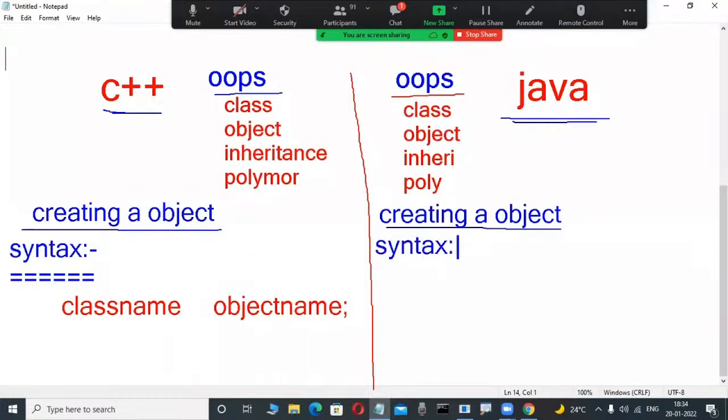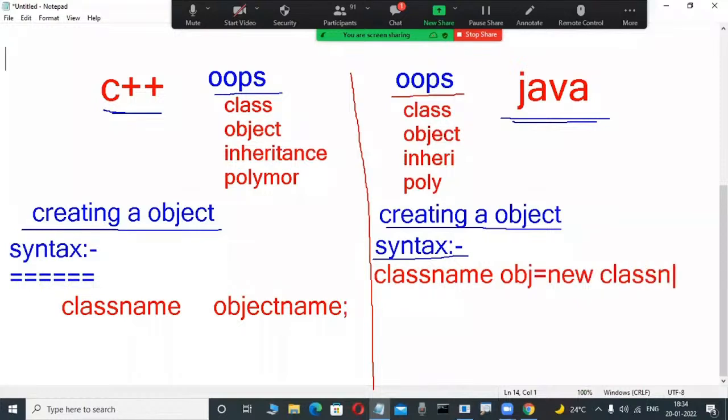Maybe so many fellows are good at Java, Python, these languages in their academic careers. Now tell me. Yes, very good, some fellows are telling correctly: class name, space, object name is equal to new class constructor. Is some other syntax there or not? Yes, observe here. That's why these two languages are syntactically different or the same? Different. Syntactically different. Conceptually, OOP concepts are the same, but syntactically different, and functions are also totally different.